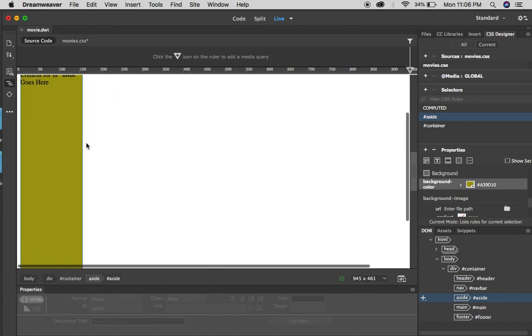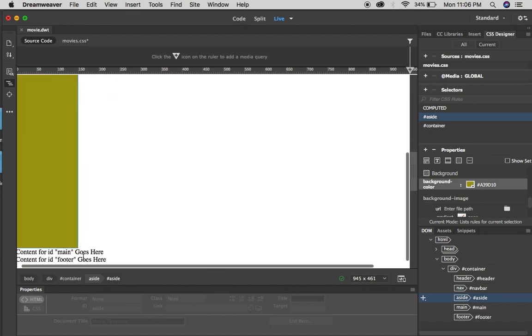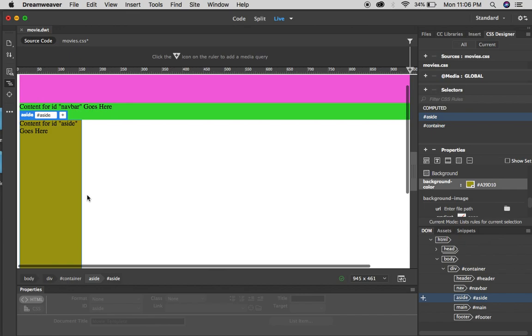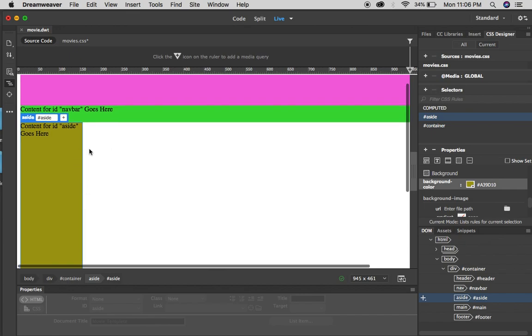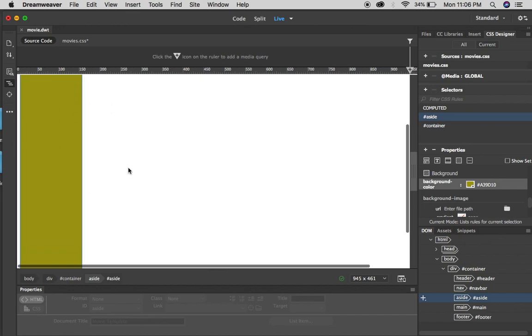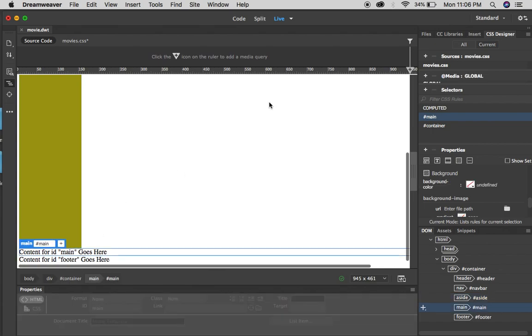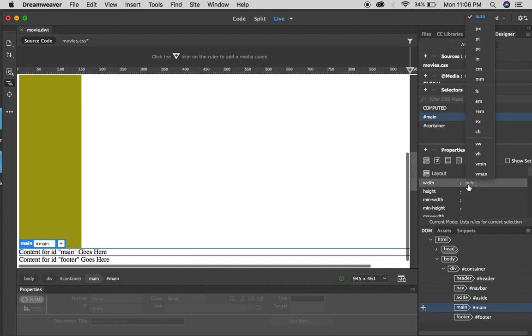Our next section is going to be our main. Now you can see this aside, since it does not go all the way across that 1024, is aligning left automatically. Let's click on that ID main CSS rule over here. Let's adjust the width. Now we had 1024 to work with. This one's going to snap up right next to the aside. So we have about 874 left if I did my calculations correct.